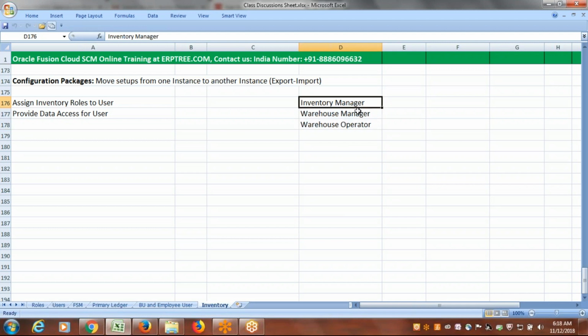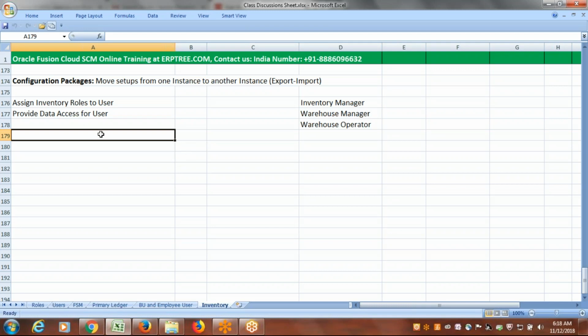Okay, when you look at these roles, there won't be any huge difference. There will be slight differences in terms of privileges from the respective role. As a part of role customization, we'll go and see how these roles are different, how these are similar, what distinct privileges these specific roles have, we'll come to know. Okay, for now what we did is we assigned these three roles to the user and we provided inventory organization access to these 3 roles. Now we can start working on inventory to perform the transactions.